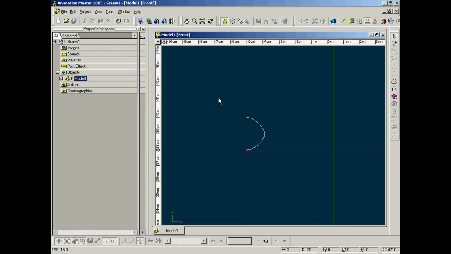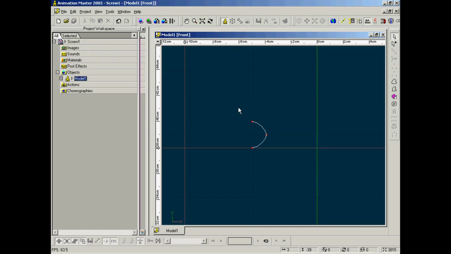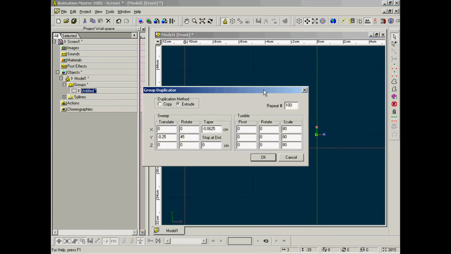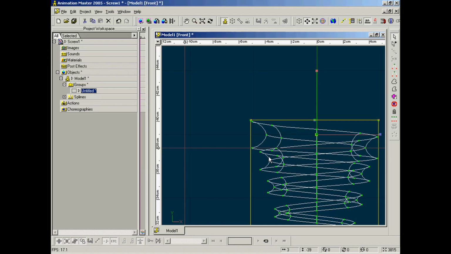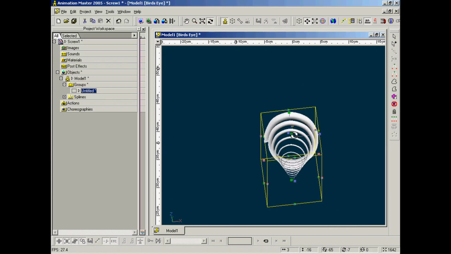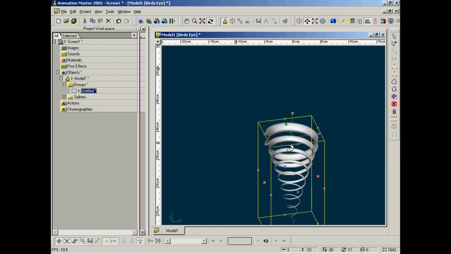Okay. Let's do something like 95. I think that actually works a little better. And it just kind of spins it down, sort of a receding helix. It's a neat effect. See, that's kind of cool.